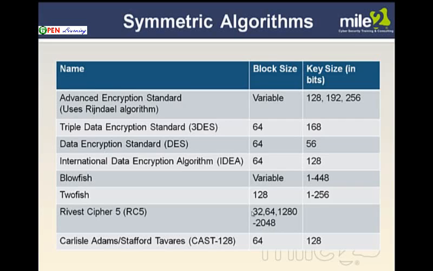Some are of less popularity. We have International Data Encryption Algorithm, IDEA, you don't really hear that one. CAST-128, we don't really hear that one so much. RC5, we can see the numbers on that, 32, 64, 128, up to 2048. And of course the fish, Blowfish and Twofish. And of course, Blowfish has gotten special attention, I think, because of the variable block size and the way that the key lengths are not fixed, anywhere from 1 to 448. So as you look at this, there's actually quite a few symmetric algorithms.